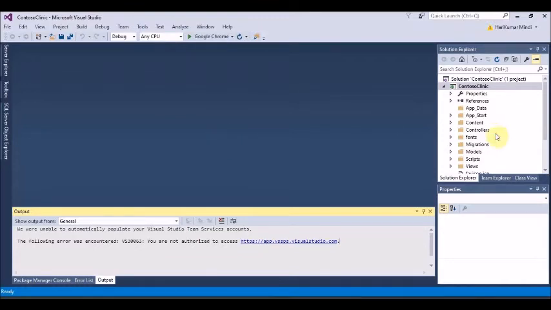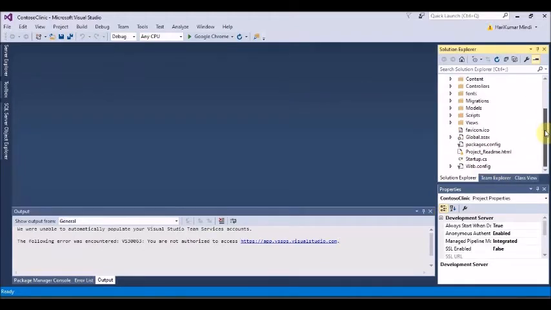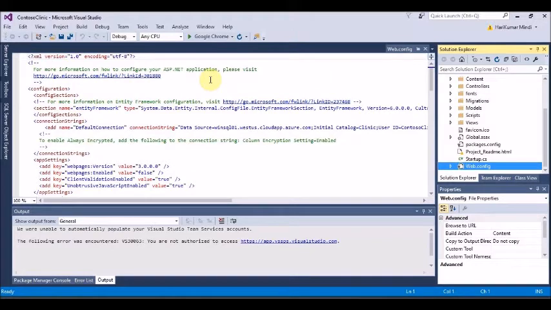and on the right hand side you can see the list of application files here. So we need to make the connection string so that it connects to our database. Open web.config, just click on it, and you should see the code displayed on the left pane. You have this connection strings tag there.